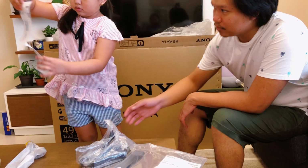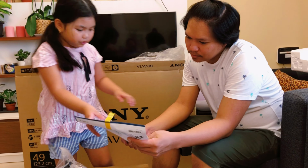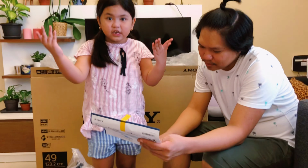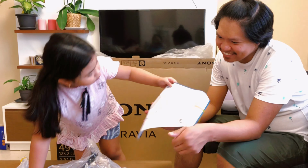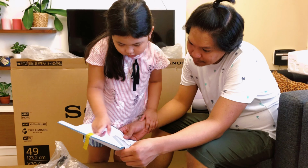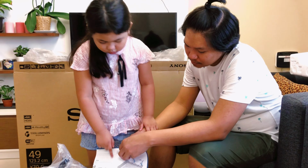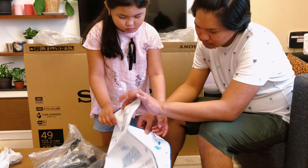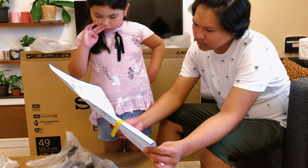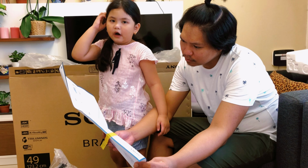Whoa. This is so amazing. Oh, it's a standing TV! Wait. Oh, here's the first step. Step one. Okay, don't break it. Whoa, this is a long time to do this job. This will take a while.